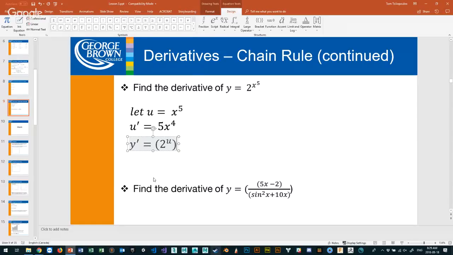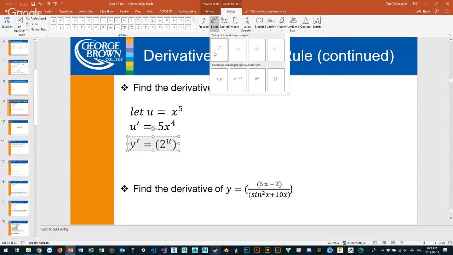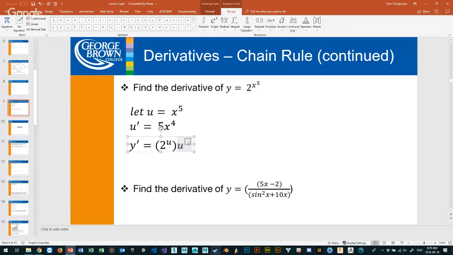And then times u prime, right? So again, what you're saying is it should look like this: 2u times u prime. Okay, but this 2 to the u, as an example, you take the derivative of the outer. Actually, it should be 2 to the u prime multiplied by u prime. That's the original. Should it? I'm just saying for this sake. Well, think about this. It's the derivative of 2 to the u in function of u.